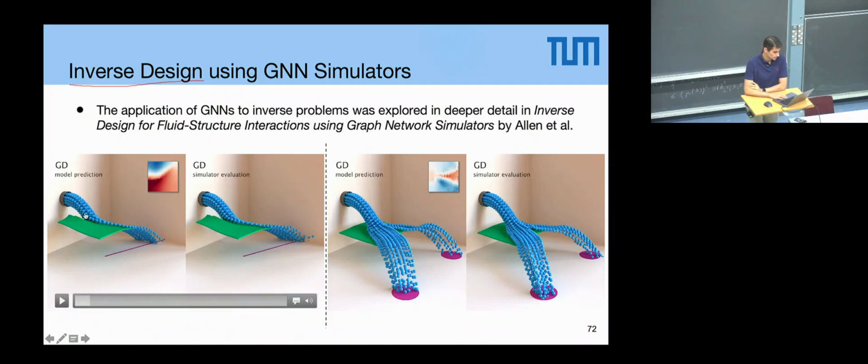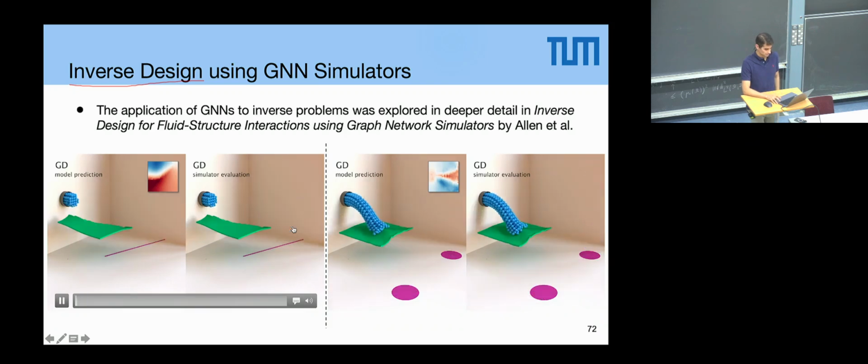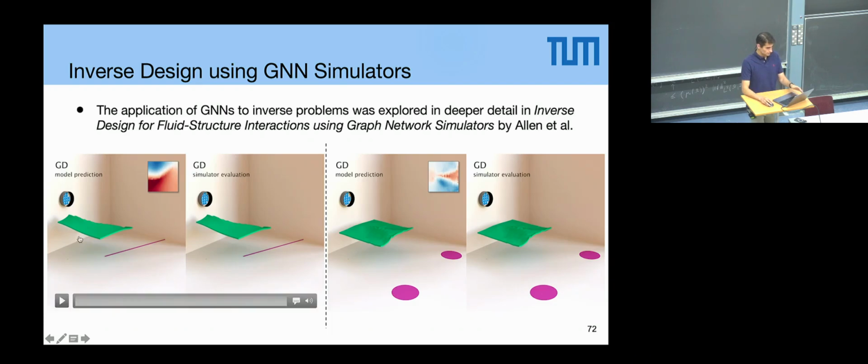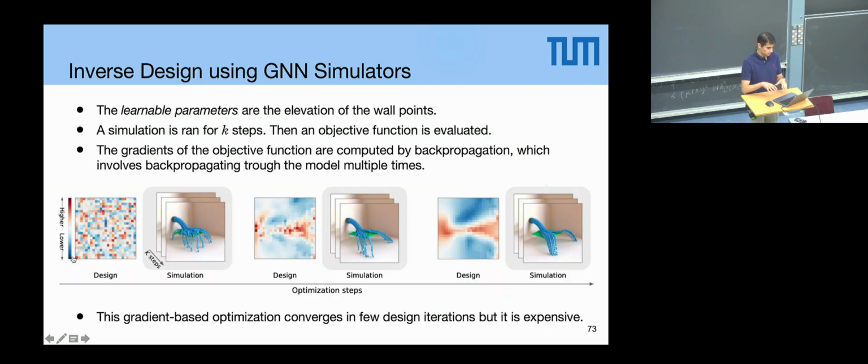Okay, so now how do we get the geometry or the shape for this green surface that ensures that we are meeting our objective? This green surface here has its projection to the floor as a square, so it's this square here, and they initialize the values to be random, so something quite chaotic, like you can see here.